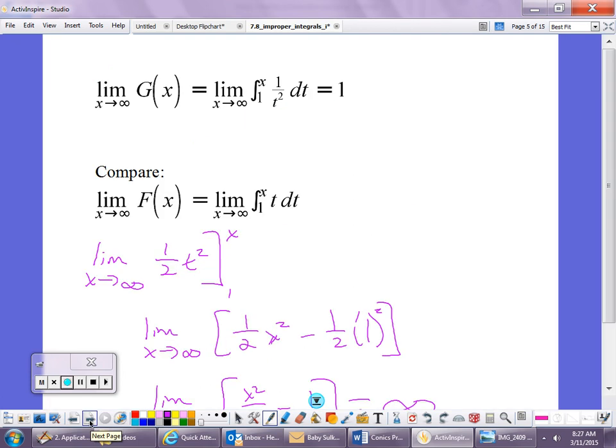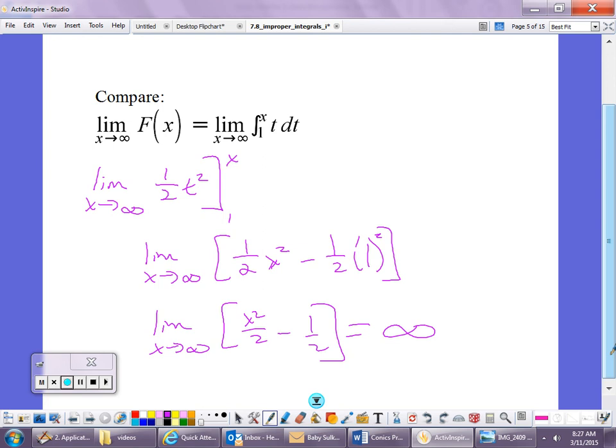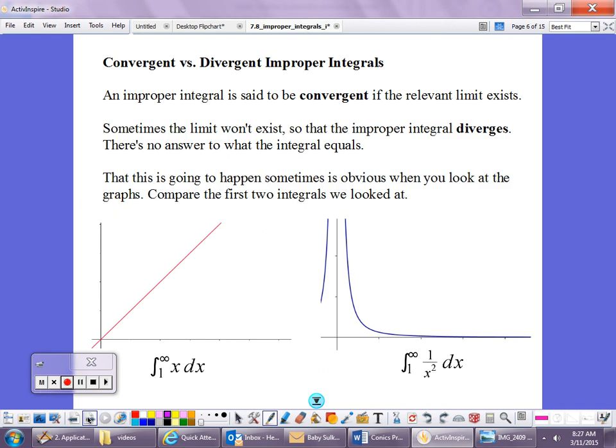So this is what we've done. We've got a strategy mapped out for how to evaluate these sorts of improper integrals, where one of the limits of integration is not finite. We'll talk about it a little more in the next video, but I wanted to get the conceptual part down at the beginning. Now I'm going to sum up what we saw here, and I'll make another video to do some of the problems more in depth.